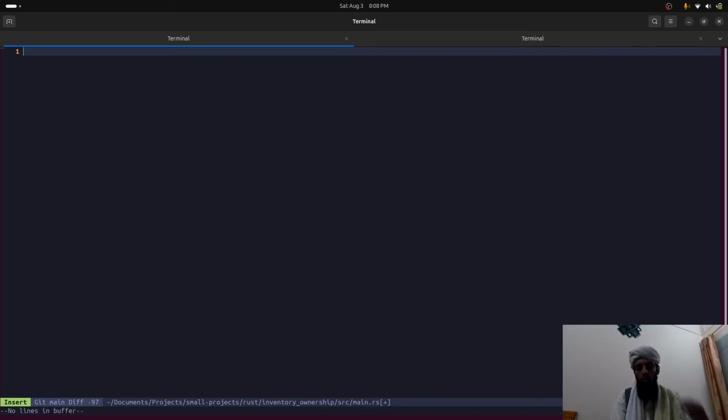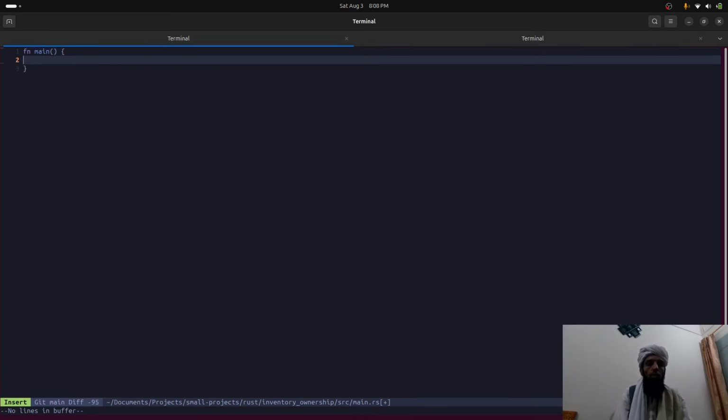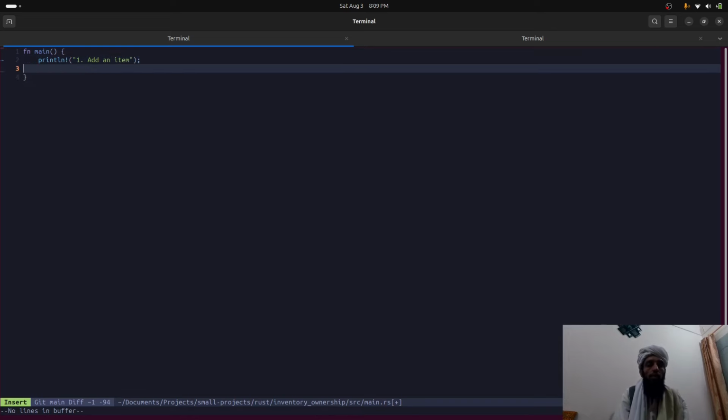First of all, I need to define the main function. Inside main, I will write some print statements. Let's say, add an item, and after that I will write a print line.